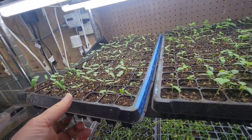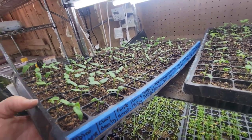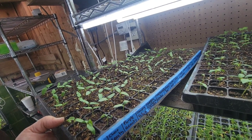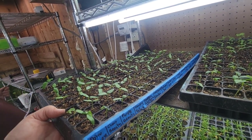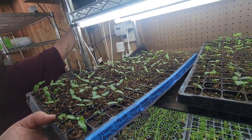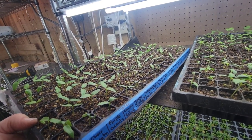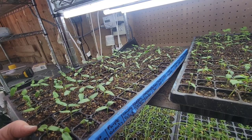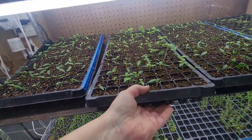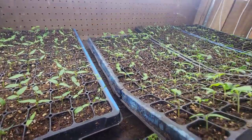On the heat mats they've got sweet peppers — both for personal growing and for sale. Varieties include albino bullnose, chocolate beauty, purple beauty, canary yellow, golden California wonder, regular California wonder, bullnose red, Yankee bell, glow sweet, chocolate, Melrose, banana, mini bells, Jimmy Nardellos, habanadas, and cubanels — a solid tray packed full of peppers.